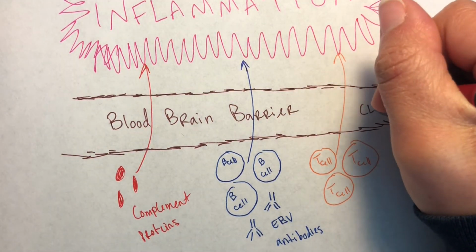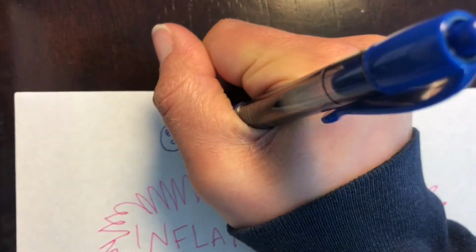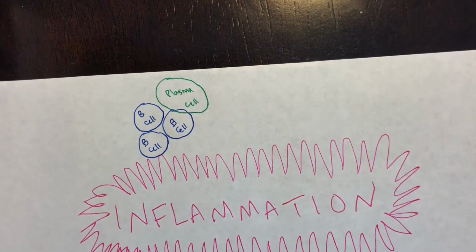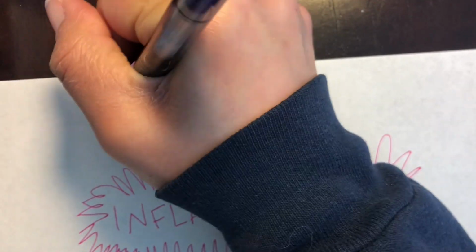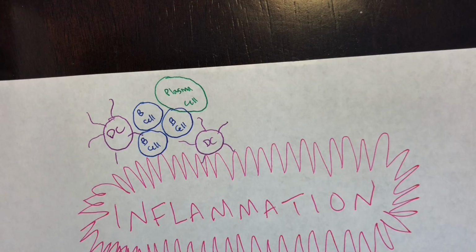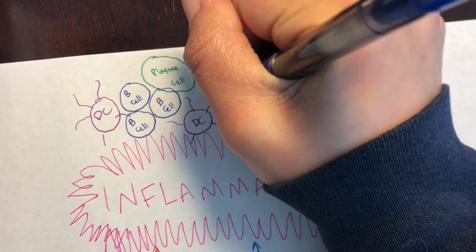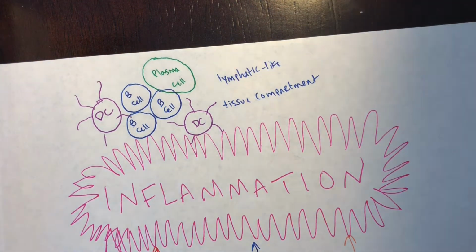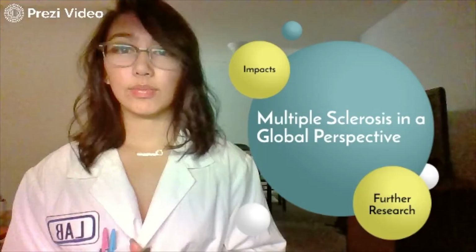It's also been found that inflammation persists in the central nervous system despite not having a leaky blood-brain barrier in progressive stages of the disease, leading to the belief that the blood-brain barrier can be repaired and inflammation can continue behind a closed-off central nervous system. This can occur due to the formation of lymphatic-like tissue compartments in the brain that resemble B-cell follicles. B cells, plasma cells, and dendritic cells have been found in these dense B-cell follicle clusters and are widely present in patients with severe MS. Overall, the damage to myelin sheaths is what causes progression of the disease.